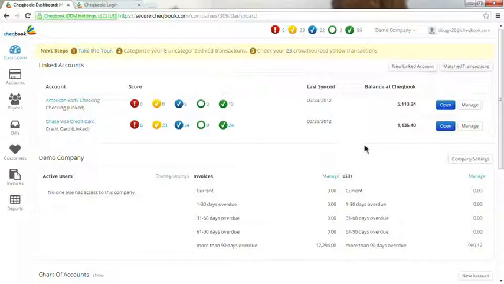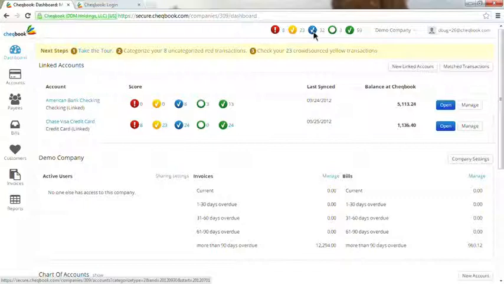So when you first log in, the first thing you're going to end up on is a dashboard screen. And in the upper right-hand corner for this particular company, you'll see the company score. Now, we like to call this AccuScore because it gives you an idea of where this company stands at the moment. And as you can see, somebody's come along and categorized 59 transactions. Another 3 have been entered manually. There are 32 transactions that were categorized for this demo company by the system.